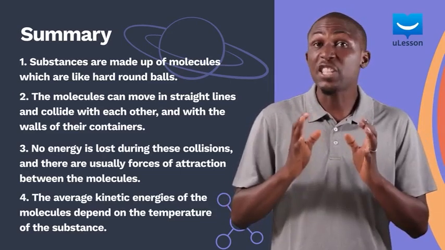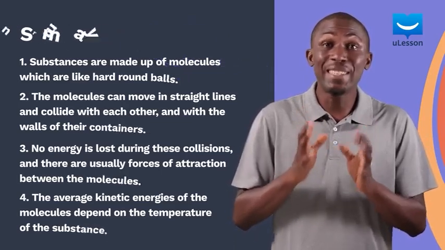In the next few lessons, we shall be using these assumptions to explain why matter can exist as a solid, a liquid, or a gas. So, how about we start with solids in the next lesson and try to understand how this kinetic molecular theory will explain why they exist as solids.